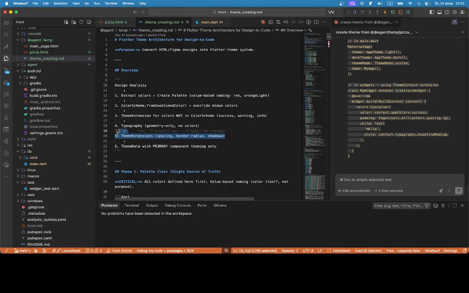Then it creates theme extensions, and I think a lot of these values it takes from its head, and I will ask it not to do that. Then it creates theme data for primary components: one button, one card, one input, text input.